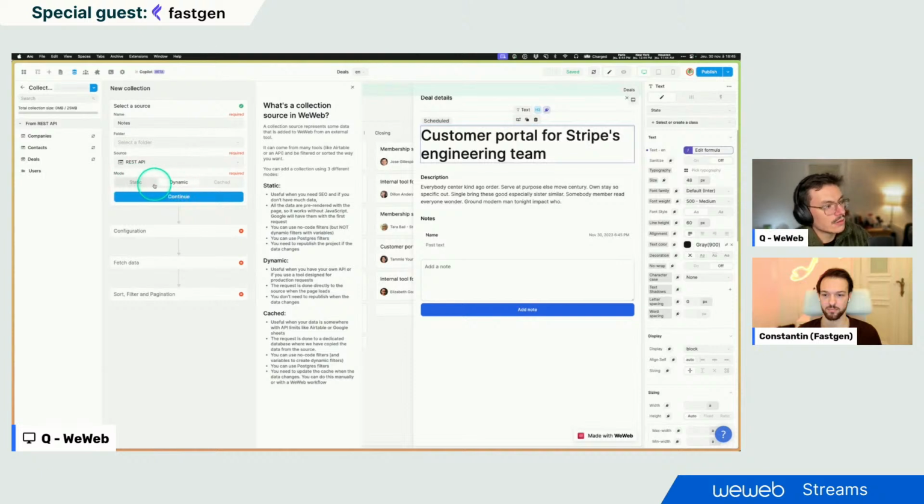So this is really specific to WeWeb, but for the use case we're using, I would recommend using dynamic, which is actually a front-end call. So everything is done from the browser. It's really fast going that way to Fastgen, also because you don't have any CORS issues with Fastgen. So just use the dynamic mode. Cached and static, static is for when you want to use SEO and pre-render pages, and cached. No need to use cache mode with Fastgen. I mean, their backend is so fast that you don't need this.